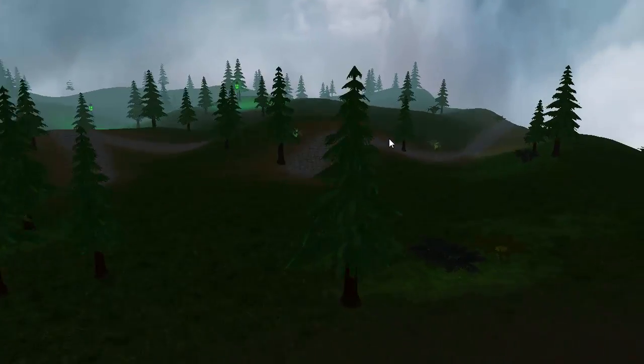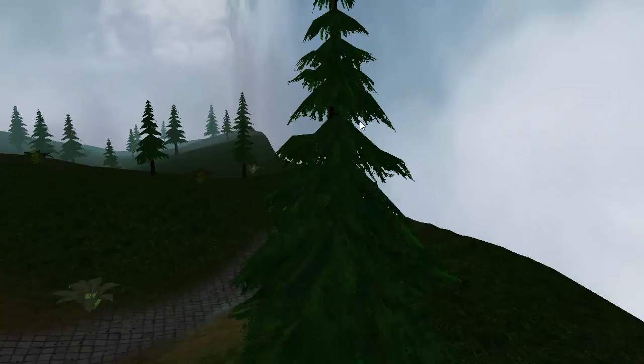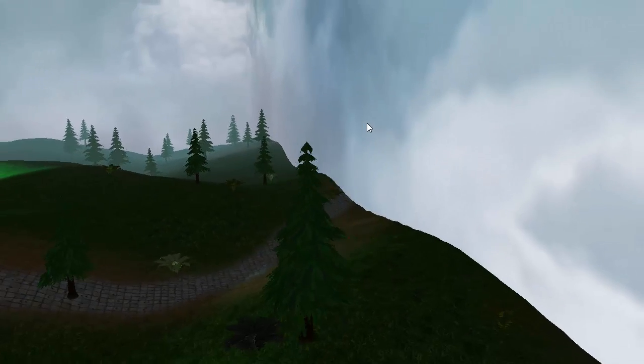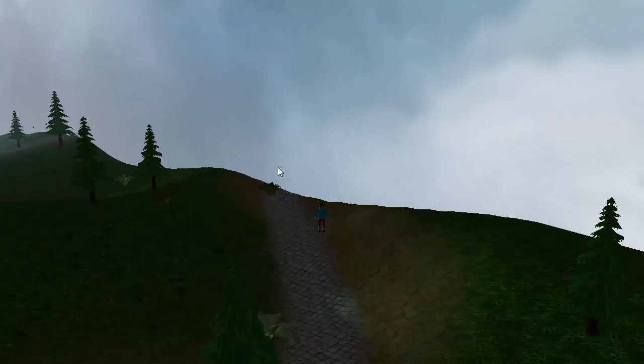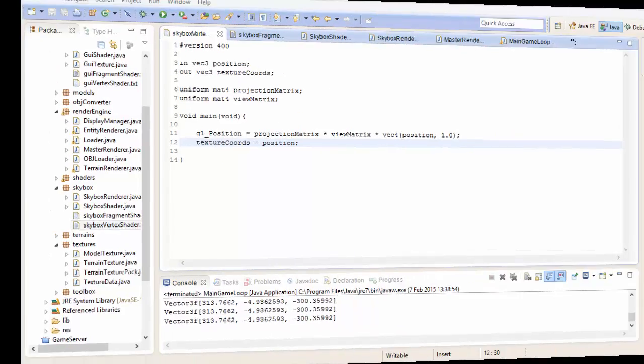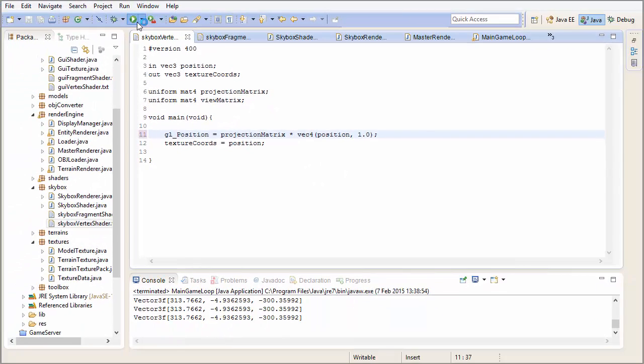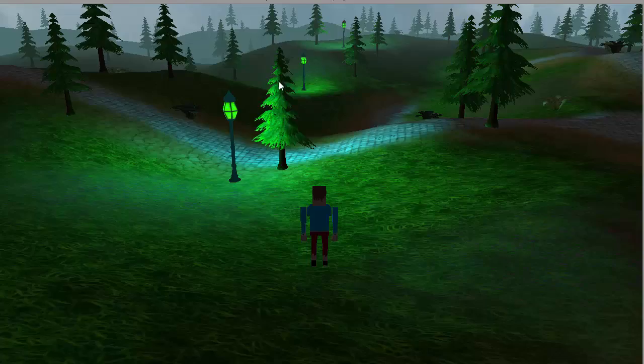If you remember all the way back to episode 8, you'll remember that I explained that there isn't actually a camera at all, and that we just simulate the effects of a camera by moving the whole world in the opposite direction using the view matrix. So if we were to remove the view matrix, then the skybox wouldn't move at all in relation to the camera. So in the Skybox vertex shader, let's try removing the view matrix from the calculation, and now let's run that to see what happens.